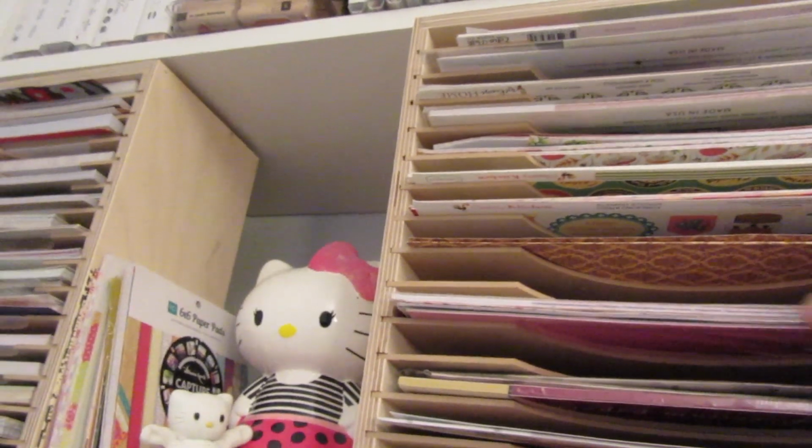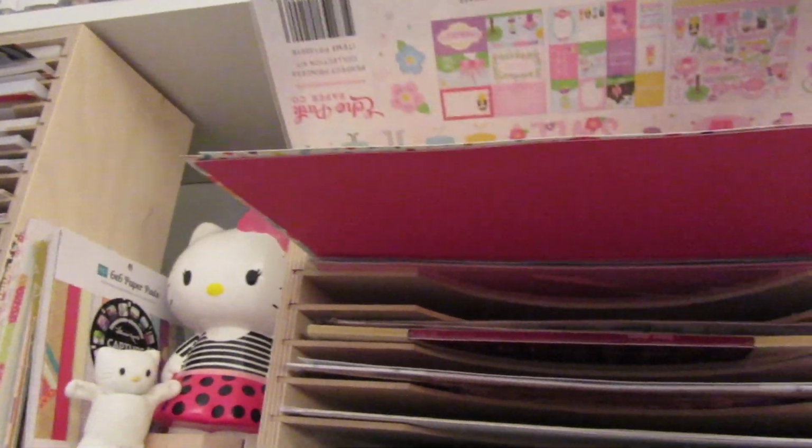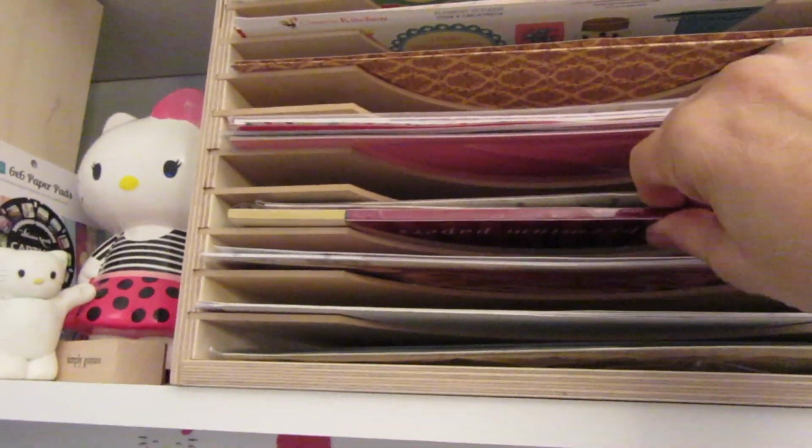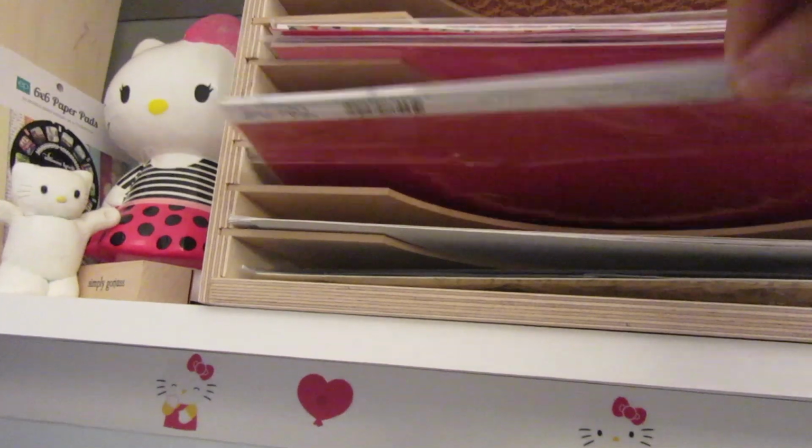And then here's just little girl stuff for my granddaughter. Her birthday's coming up. I got to make her card. And yeah, so I've got lots of stuff, lots of specialty paper over here. And so yeah, there's more to come though. I haven't been able to get it all in here yet.